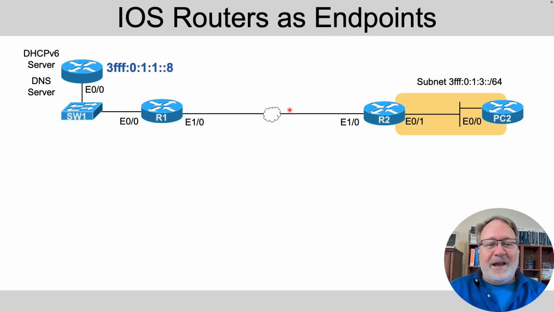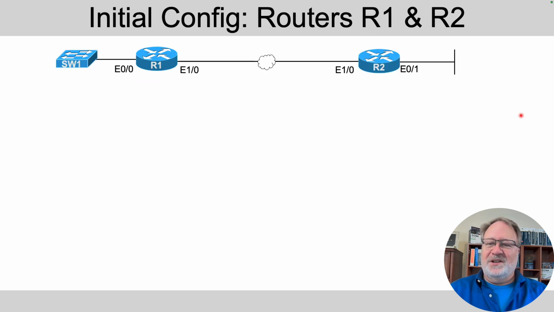Then, just like the other lab did, the server and the client are actually routers in CML, because I had challenges in getting the Linux hosts to work correctly in this lab. They didn't have DHCP support for the other lab. So I said, hey, let's just make them routers in each case. So it's router configured to act as these servers. And this PC over here, PC2, is configured to not route packets, but to just act as a client and get its address using SLAAC. And we'll see the configuration for that in just a minute.